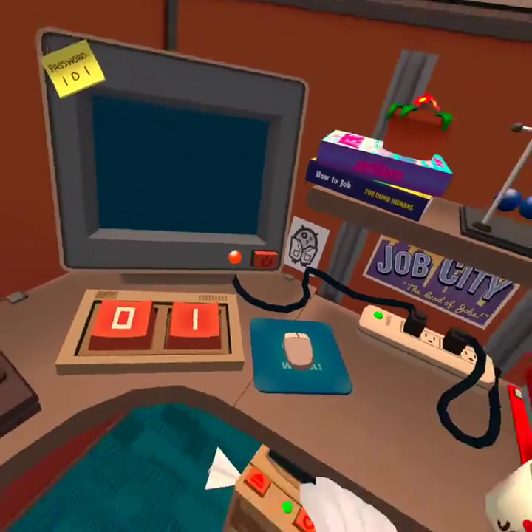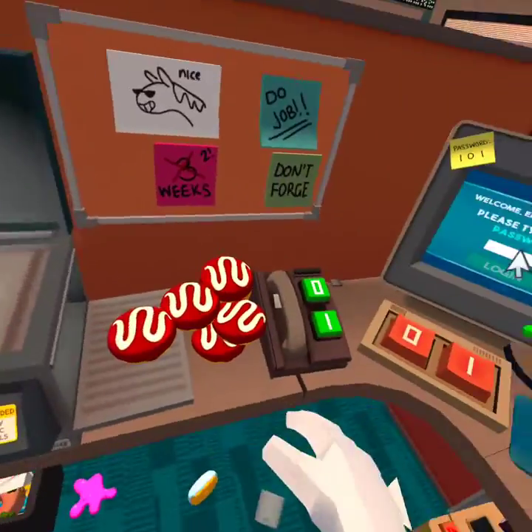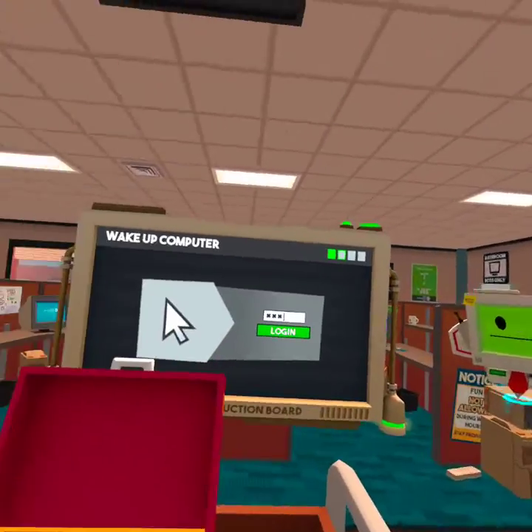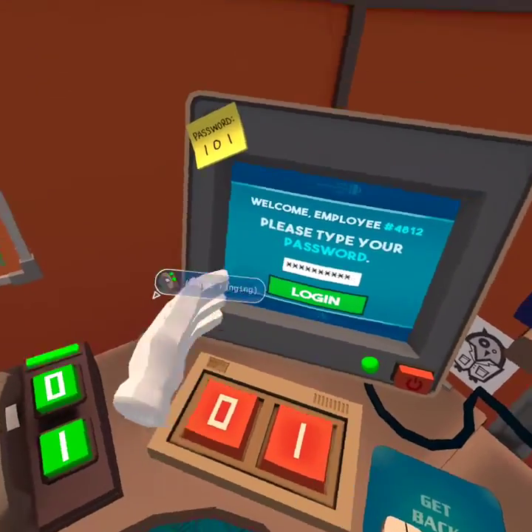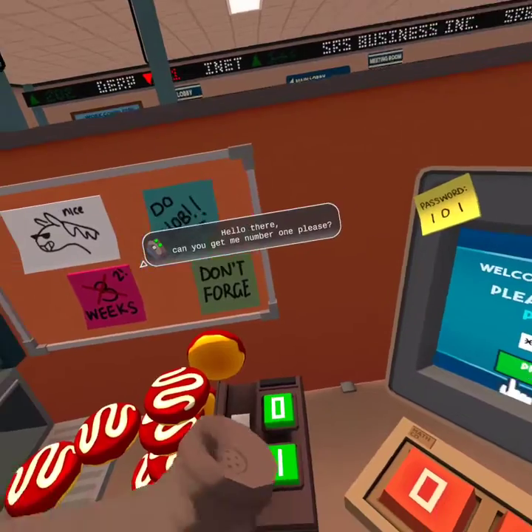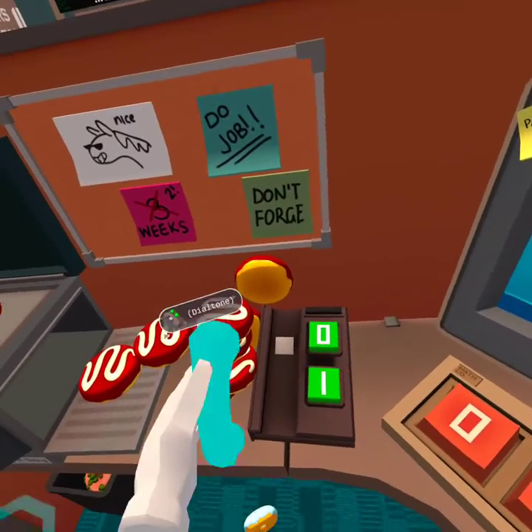There's an on button. Did I do it right? Alright, sure. Aha! What's this? Hello? Number one, sure. Oh.